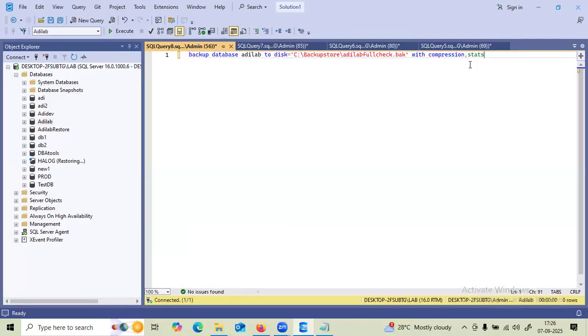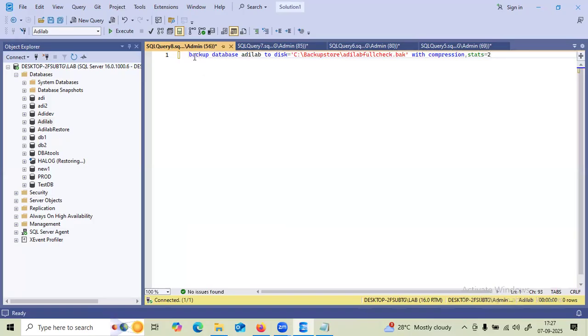STATS, after that you can give 1, 2, 3, 4, 5, 10, 20 or 30. Based on the value, we can see the progress. If you give 1%, 2%, 3%, or 5%, 10%, 50%. If you provide 10, it will show 10, 20, 30, 40, like that. Now I am giving 2%. Every 2% completion, it will provide the status here.